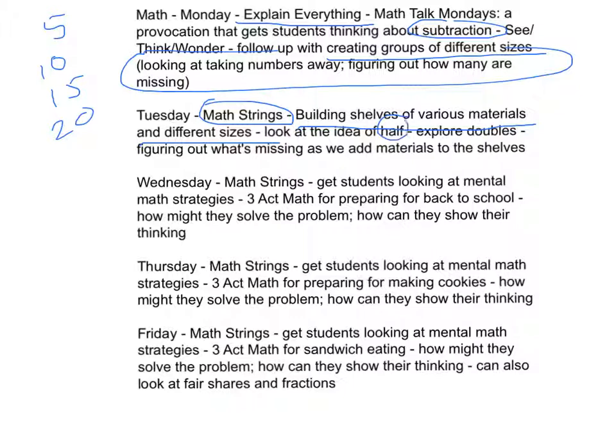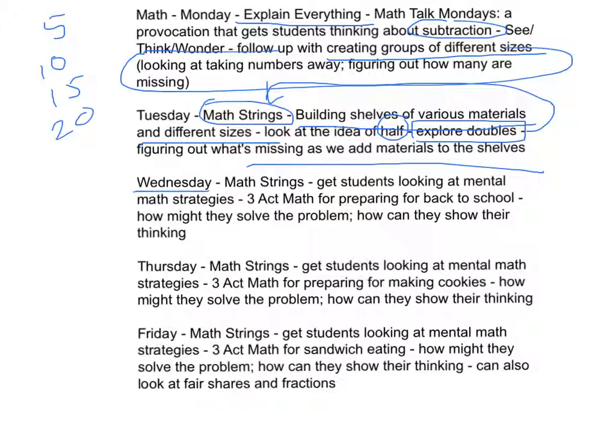And then this will get us into this whole idea, hopefully, with doubles, which would match up to the math strings for the day in terms of what's missing and how we can figure it out. And I'm going to get them to actually add materials to the shelf and start looking at the numbers needed to fill the shelf. So I'll pull different materials and things of different sizes.